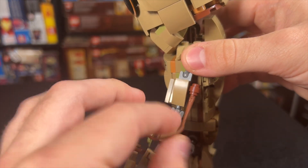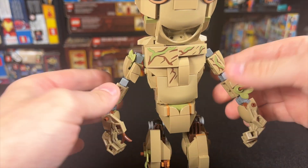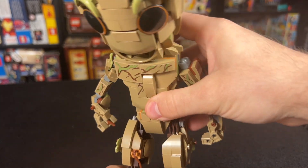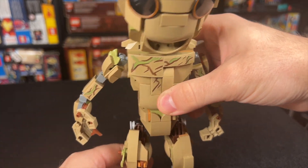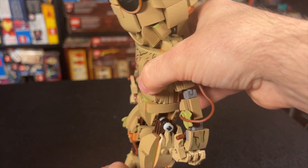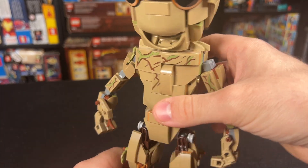It does look good. I like this little vine piece here, but I don't know — it just maybe seems a little too skinny on the arms. And as you can see, as I move him, he keeps wibbling and wobbling on me. So it's a sturdy build in the sense that it's not going to fall apart while you play with it, but if you put too much pressure he does definitely move very easily at all of his joints.